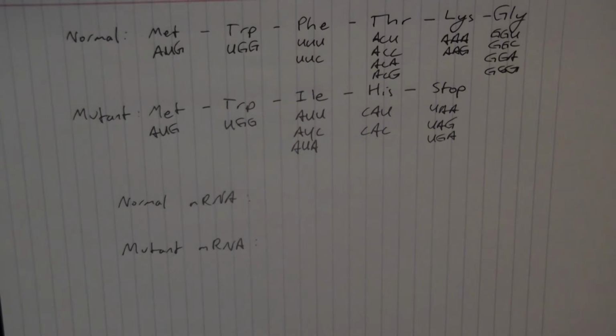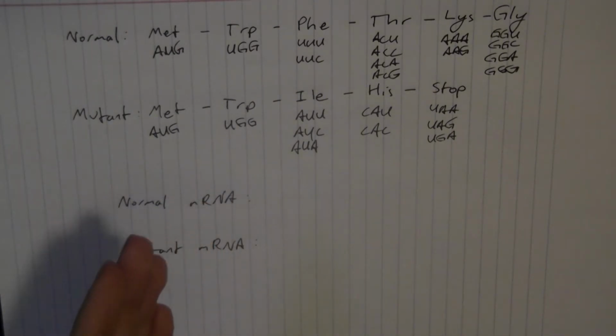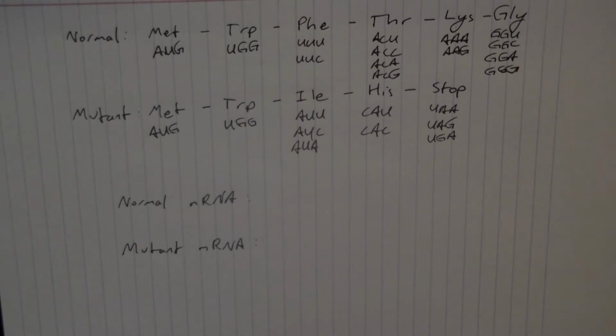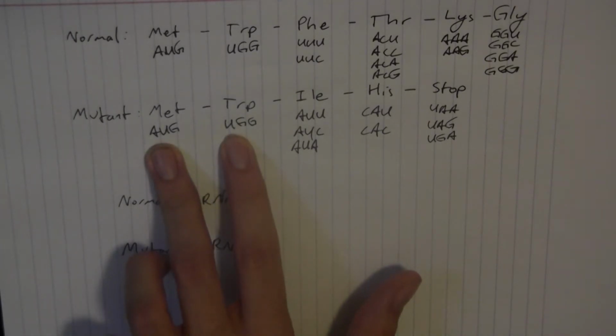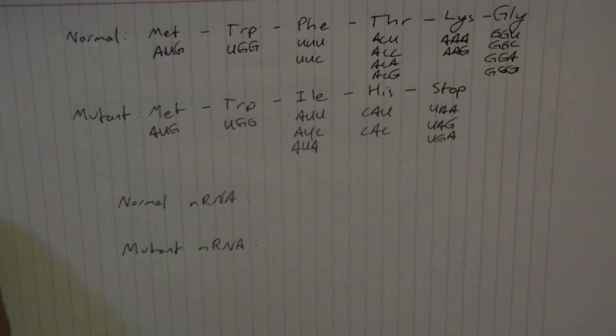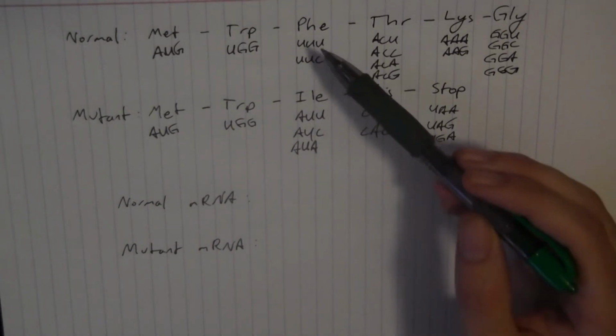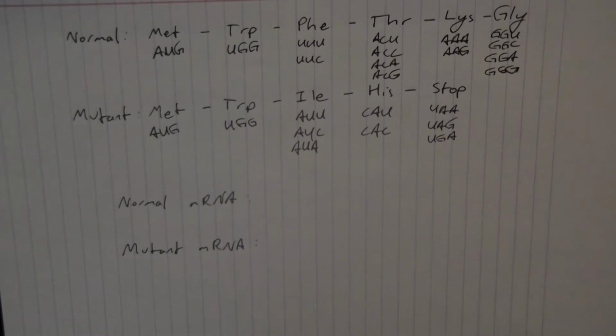And then after that, I'm going to take a look at all the codons and try to figure out if it's an addition or a deletion. Because if it's a deletion, everything is going to move back one, and if it's an addition, everything is going to move forward one. I look at these two right here, they're the exact same, and there's only one way to get them, so that's not what I need to look at. I need to look at this one. And as I can see, the only way to get from PHE to ILE is to add an A, which means I'm not deleting, I'm adding, so everything is going to be moved forward one.